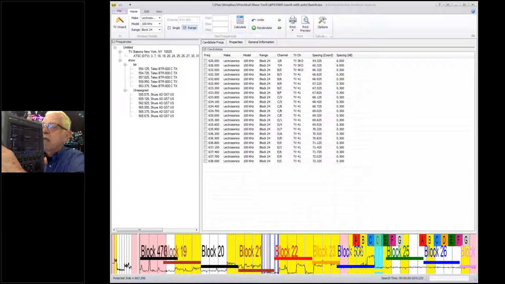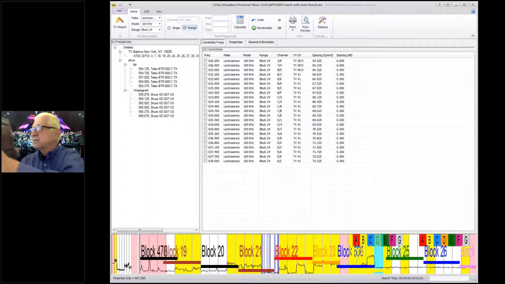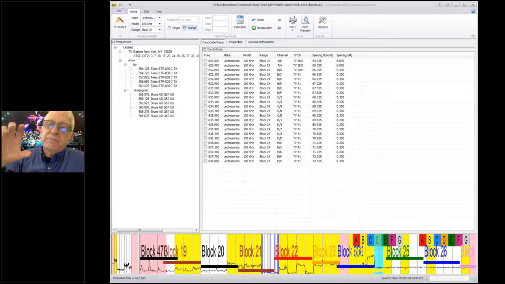So I can plug this into the antenna, and it is sending a signal out to the antenna, and it's measuring what's reflecting back. So that's one of the advantages of the FieldFox, it has that antenna analyzer built into it. The FSH3 has a separate little block that you screw onto the top that does the same thing, but it doesn't display it in a dual graph display.